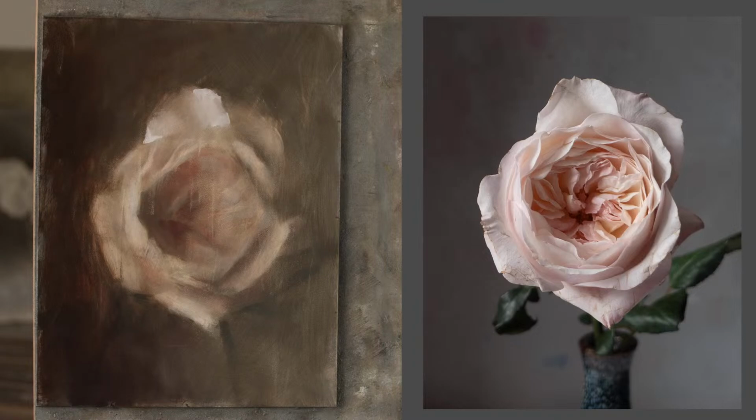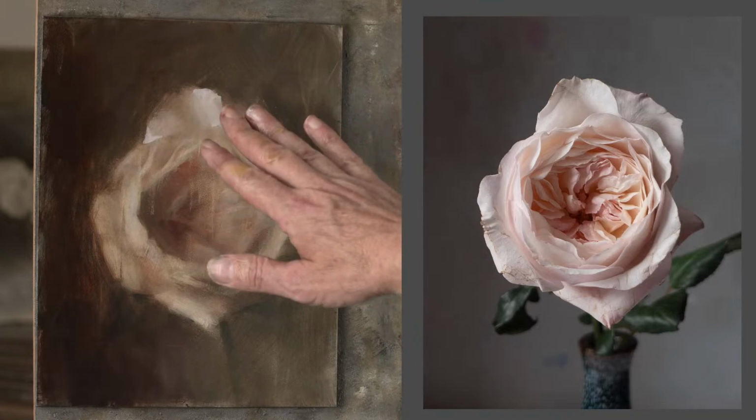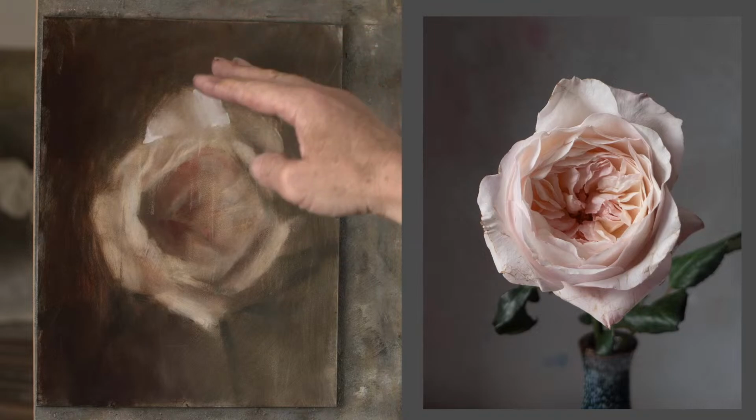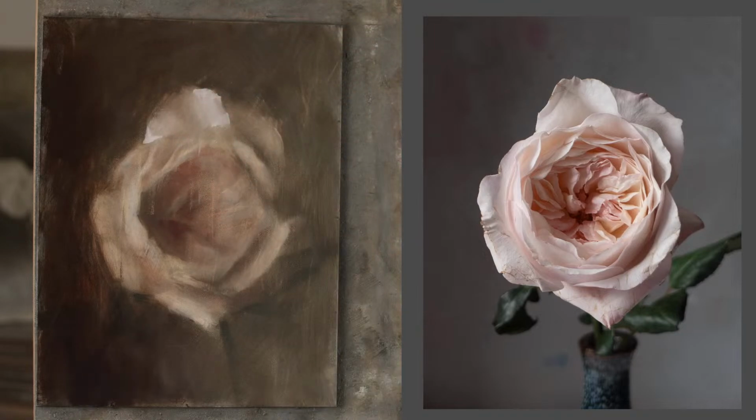So talking about giving it a glow. I've lost my black, just give me a minute. I haven't got any more black on the palette. Here we go. So I'm thinking about that edge that I just put down. If I want this edge to glow, I want two things from it. I want it to glow into the background, but I also want it to be hard. How am I going to do that?